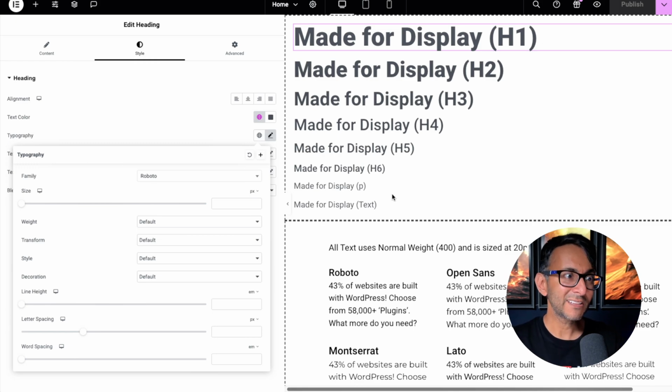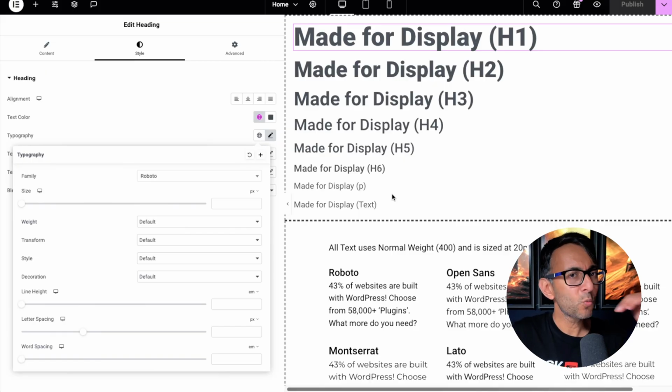Now, font clamp calculation formulas are fantastic, and there are links in the video description for you to go and work it out. But the question I keep getting is, this is all really, really good, but what should my maximum and minimum be? Are there any standards?